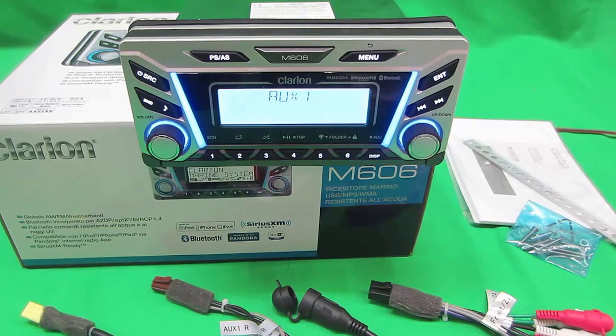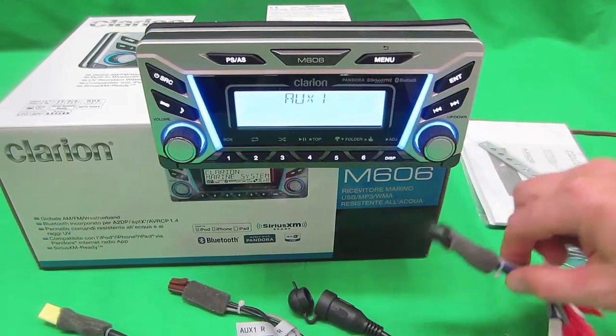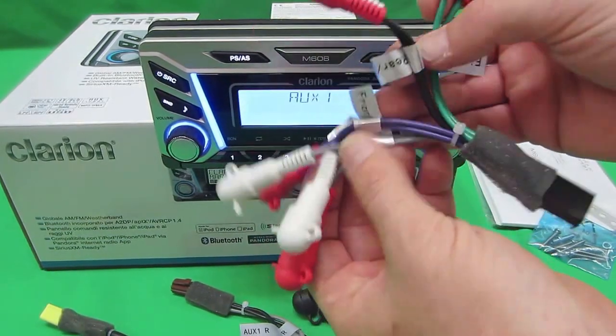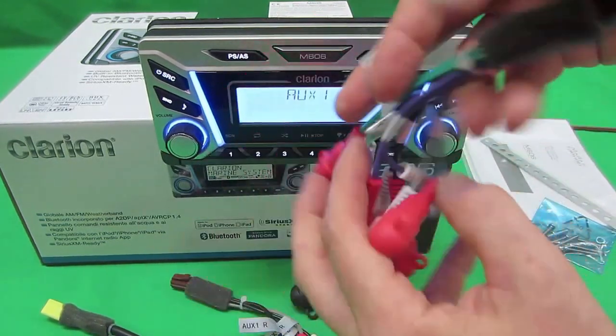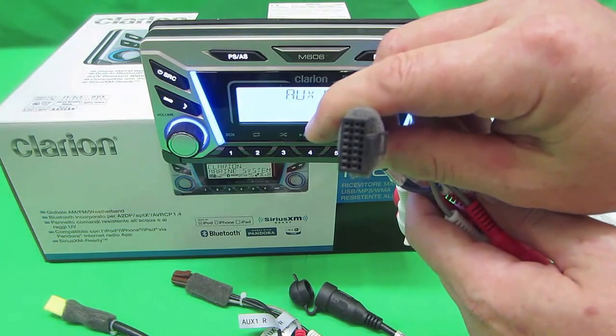It kind of goes with their whole new flow of all their new 2016 stuff, and I like it. It's all good. Also, the plugs are a little bit different. In the back, the 16-pin power speaker harness plug, same deal. But for all of the rear plugs, you see here you've got your color-coded front, rear, and sub preamp outputs, plus your auxiliary input. It has a proprietary pin-out plug like their car audio stuff has.